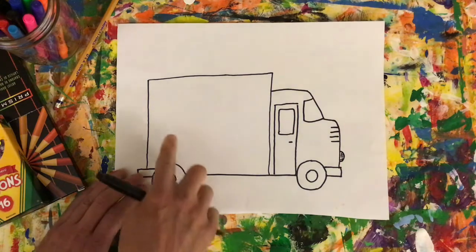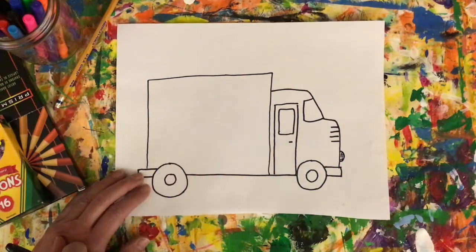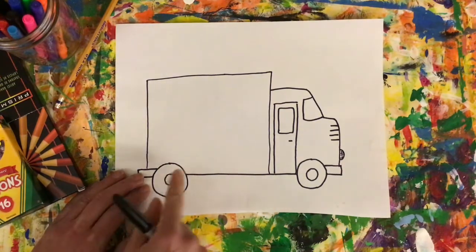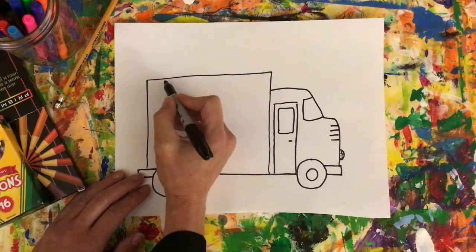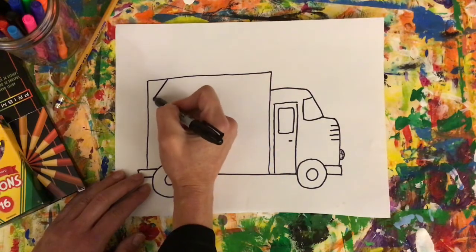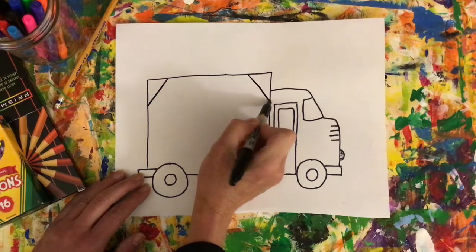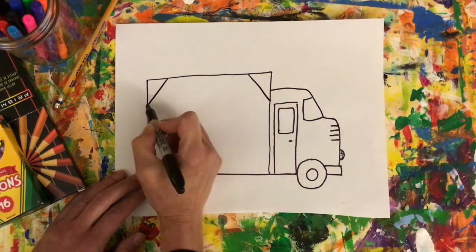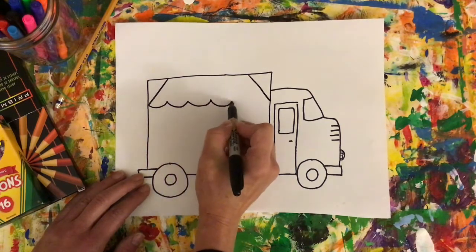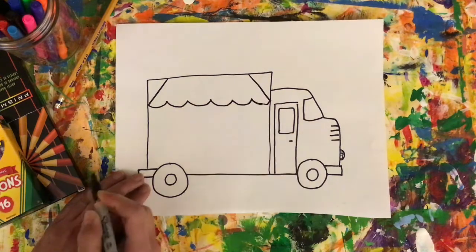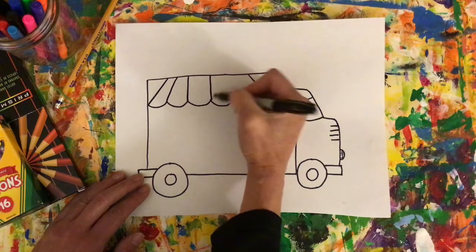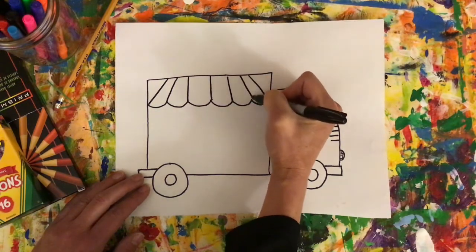Now I can come back to the back of my truck. This is where the food is going to be served. We're going to need to put a big window, an awning would be great, maybe a menu. I'm going to start out with the awning. I'm going to go to the top and I'm going to do two diagonal lines, one, two, and then I can draw a straight line across or a zigzag line or a scalloped. I'll do a scalloped and then I can go ahead and add those lines like that.